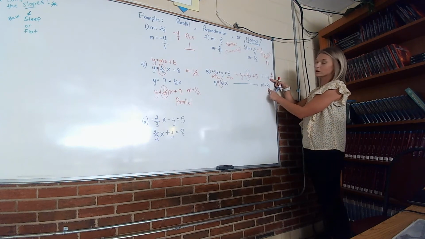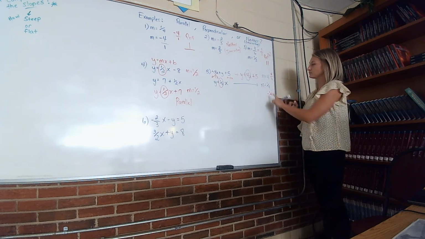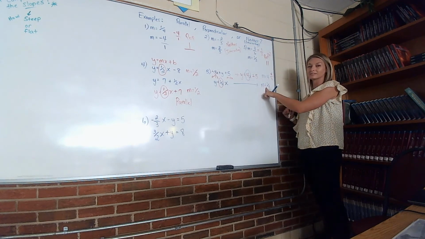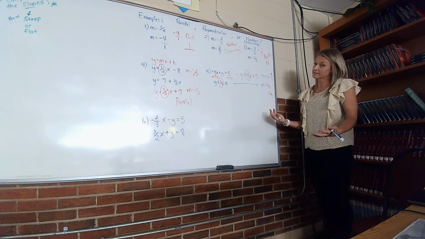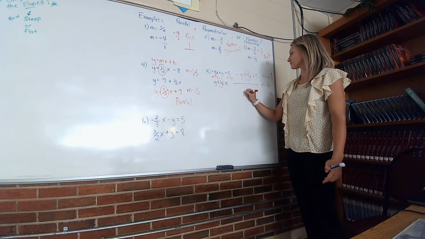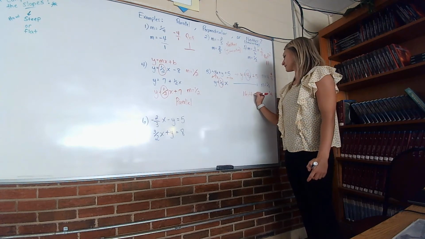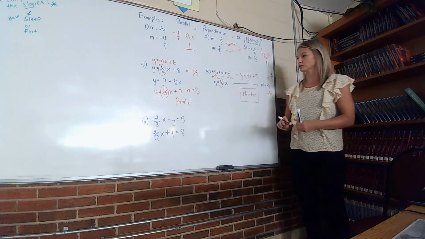So are they what are called negative reciprocals? Are they flipped and the signs changed from one another? And if you looked at the beginning, the signs were the same. And so that would have told me that these aren't perpendicular either. So then these would be neither. So the answer would be neither, or if it asked if they're intersecting, you would have written intersecting.